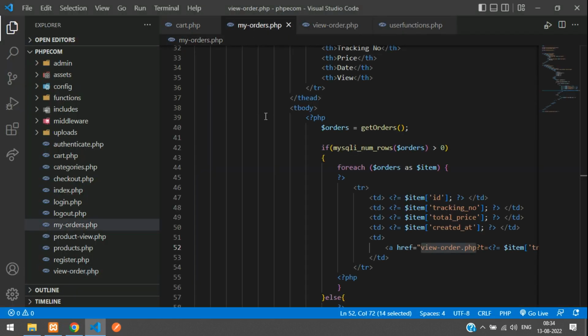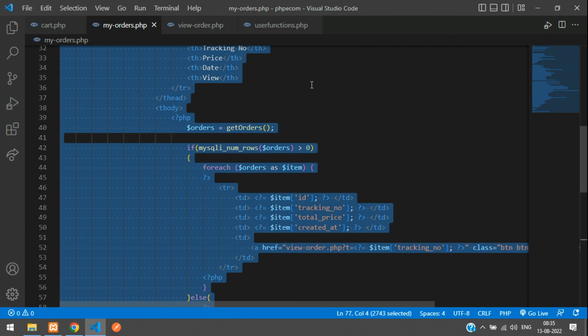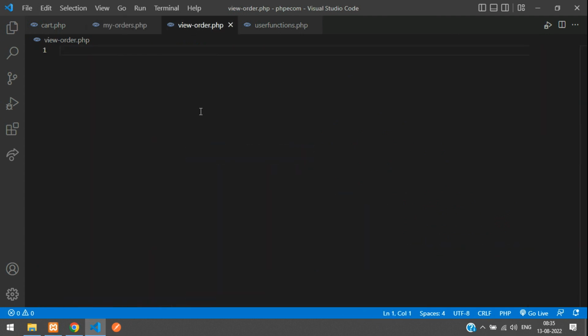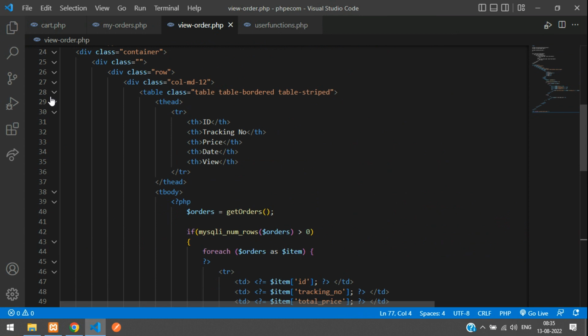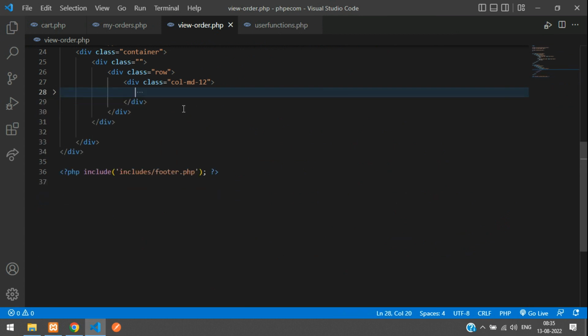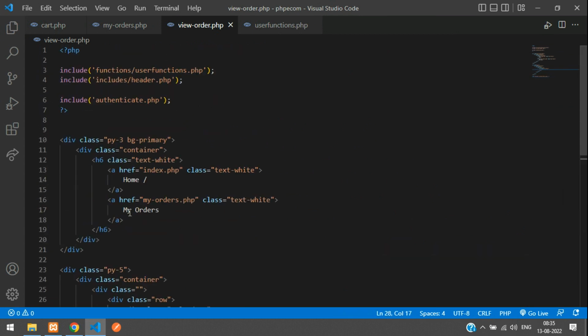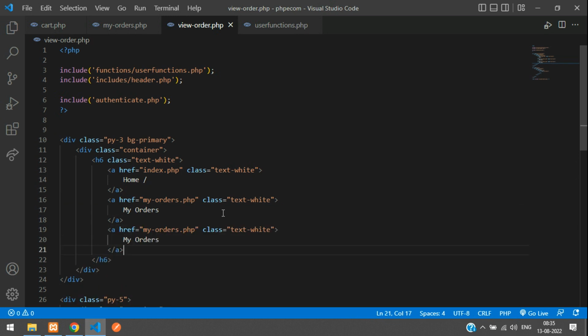Okay, so let's go to this page and we'll just copy the main layout, copy and paste it over here. Remove the whole table from here. And you can say my orders, add one more, copy, and view order. This one we don't need to keep clickable, right? So just add a hash over here, or if you leave it empty then it will just reload the page whenever you click this.